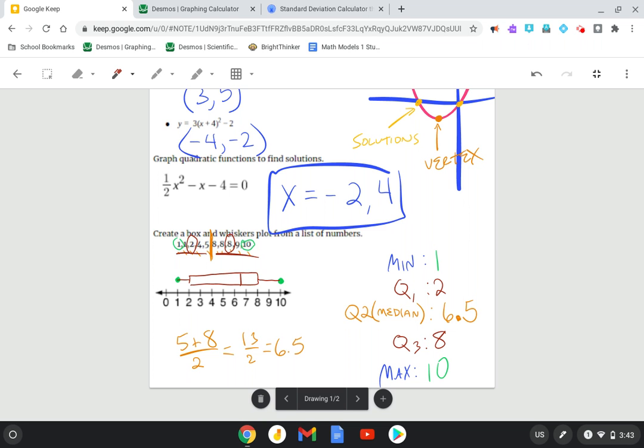The minimum and maximum form the dots on either end, and then the boxes formed between the Q1 and the Q3. I'll just draw it like this actually. Q1 and Q3 with a line at the Q2. And that's how you get those values. So that's just one example right there.